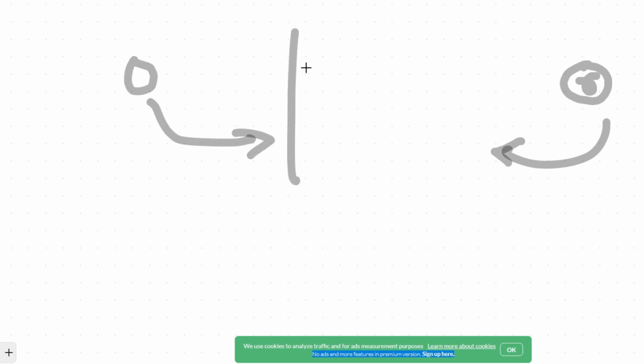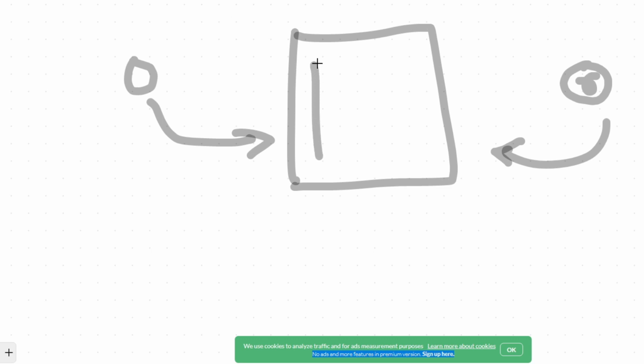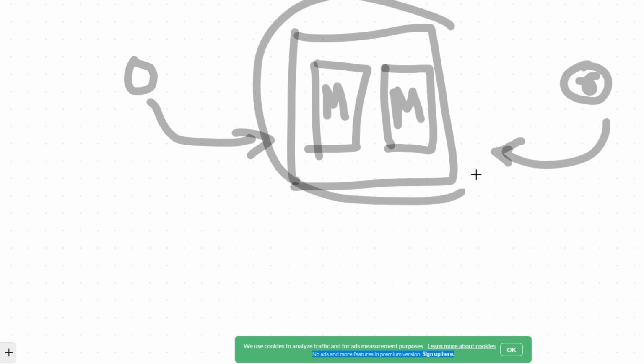So this is your request and this is your response. This is the response which is going outwards, and this is the request which is coming in, and there are a bunch of functions which are basically middlewares. At a very high level, this box right here represents middleware. These are just a couple of functions which are between your request and response. This is a very simple definition of middlewares. If you want to know more, you can go through the Express documentation, but I think this is enough to understand what I'm going to talk about right now.